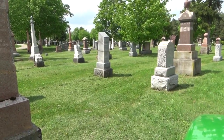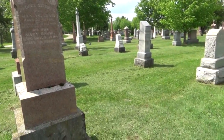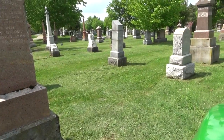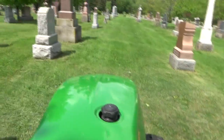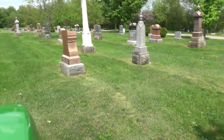All right, so we're just rocking right along here. We're about over half done, I guess, now over here. And she's looking good. Bit of freaking biogas stuff left there, but that's okay. It'll dry out and blow away, no doubt. So yeah, we'll keep going and we'll check in again when we get it all done here.